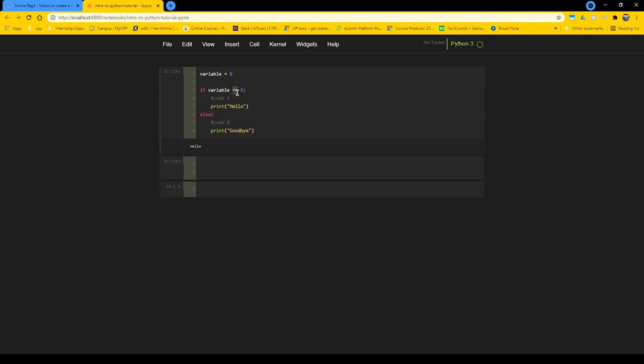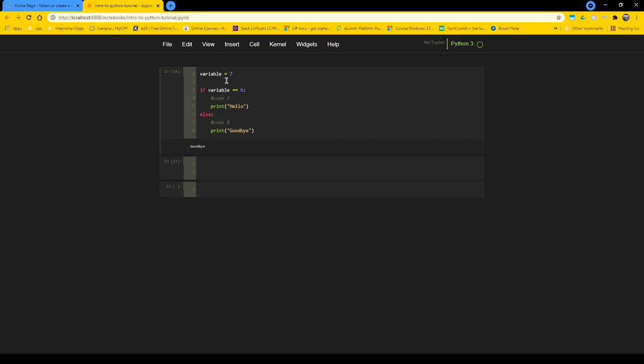But here, this is actually checking if two things are equivalent to one another. So this is really the same thing as the single equal sign in math, where it's checking if two things are the same. So here it's really checking, is this 6 that's stored in this variable equivalent to 6? Well, yeah, 6 is equal to 6, so that's true, and it's going to go ahead and print out hello. If I change it to maybe like 7, well, now it's false. 7 isn't equal to 6, so this is false, and it's going to go ahead and run this.